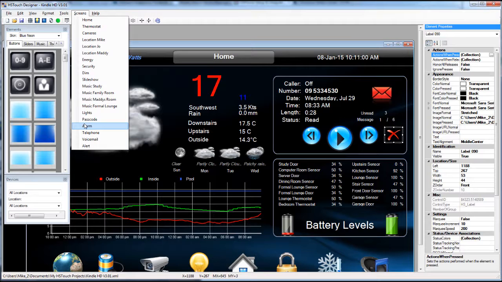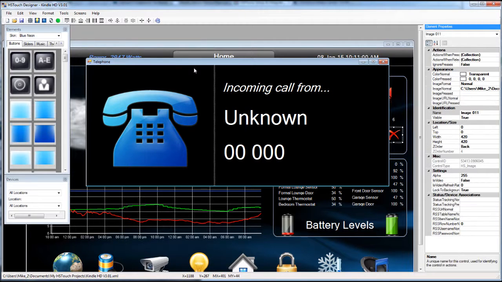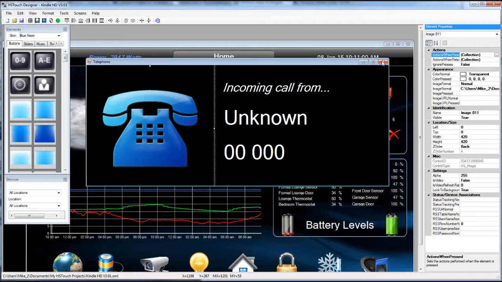There are 2 other screens that I also have. This one, which is the telephone screen, just gives you the caller and caller ID. This just pops up for 10 seconds just to let you know when the call's coming through, and this shows up on all the HSTouch screens. When you click on the graphic on the left, I've just set a quick one that says close that particular screen. So it will close after 10 seconds anyway, but just to make that easier, if you're there and you want to close it to get to like a light switch or something else.